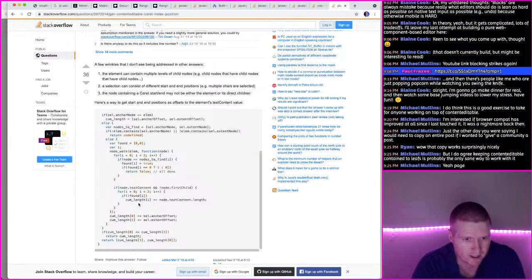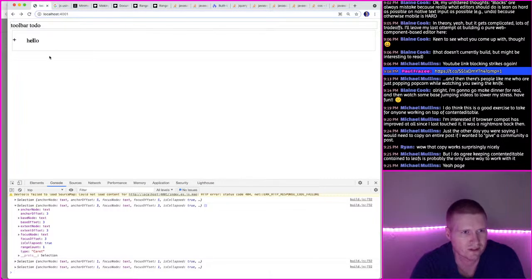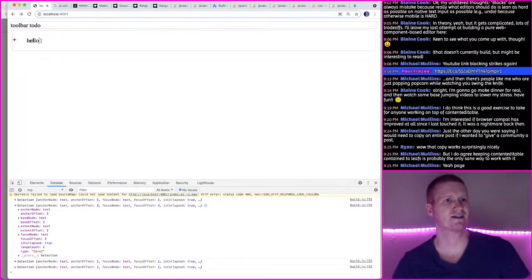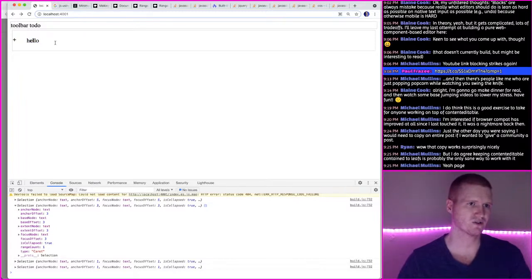The reason it's a nightmare like this is that it's a tree structure that the cursor is relative to. And so as we're seeing here, you can't just ask what the current selection is and expect it to give us just an offset within this buffer in the text content sense. It's giving us an offset within the tree structure that this represents, which is a much more complicated thing.